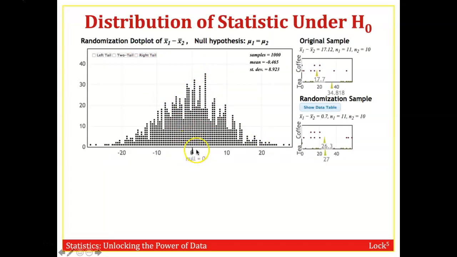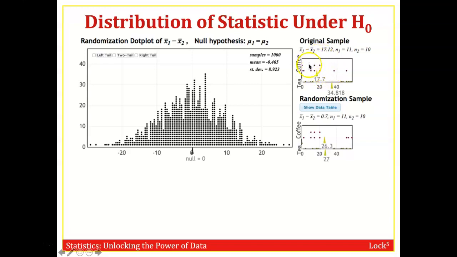So under the null hypothesis, we should expect the differences to be centered at 0, but just due to chance with randomization, we would get different values for the difference in mean. So let's see what we've got here in this diagram. We've got the original sample data, and this is from StatKey, and I'll demo this in a separate screencast, but let's just look at the results.